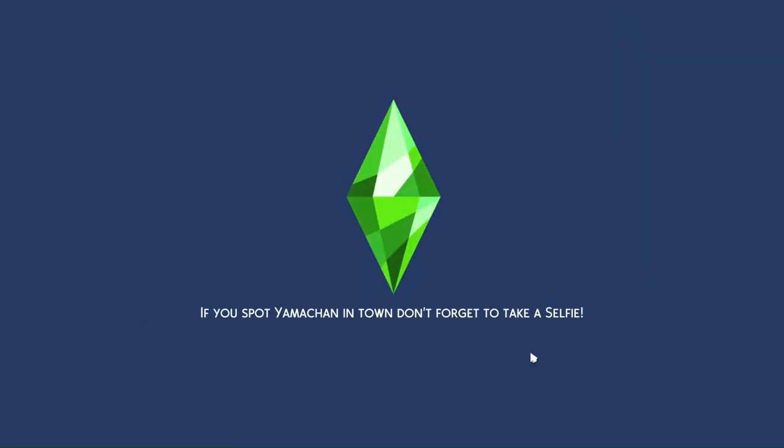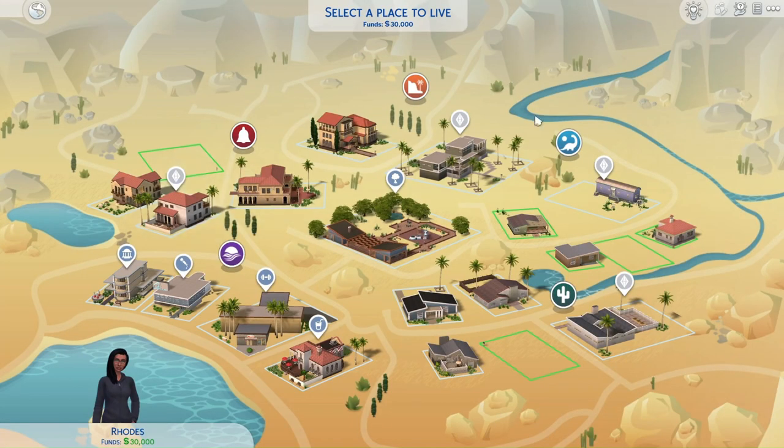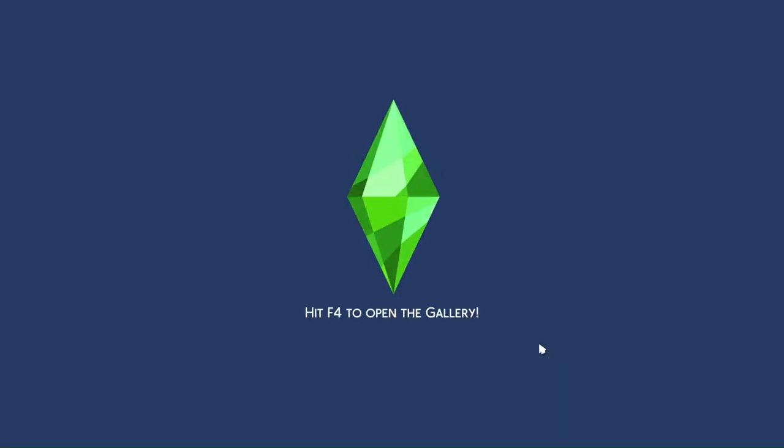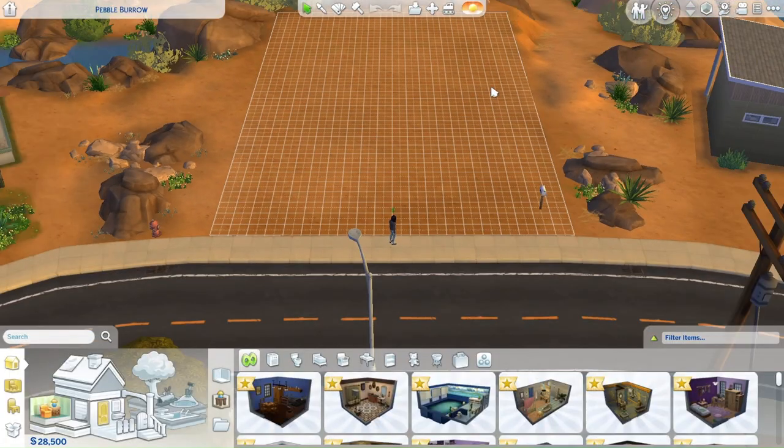You can age up your toddler once they reach level 3 in all the skills. You can raise up your kid when they reach an A in school. Same with teens. And then once they are a young adult, you can move them out of your house. But they cannot be moved back in once they're moved out. Enough with the dilly-dally. Let's hop into it. I'm gonna try to build my own house.